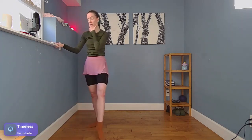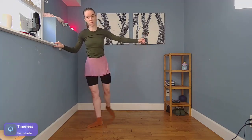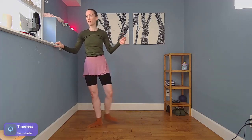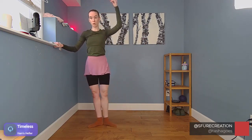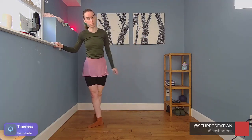This might be too short. 3, 4, oops, sous-sus, plie, lift, and then to the back. 2, 3, 4, plie, sous-sus, plie, lift. Ah, we can do it to this one. 2, 3, 4, plie, sous-sus, arm comes to first, lift, and then you can go through the music. These can be quick or slow. Now we close to the back so that you can reverse the whole thing.